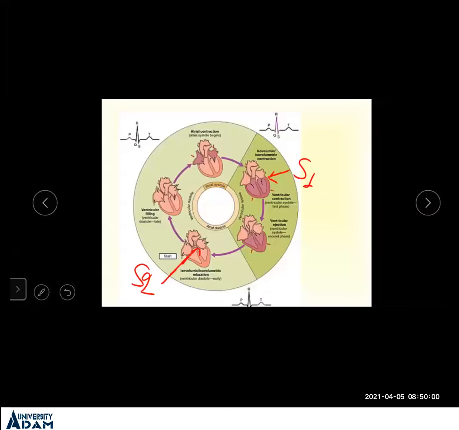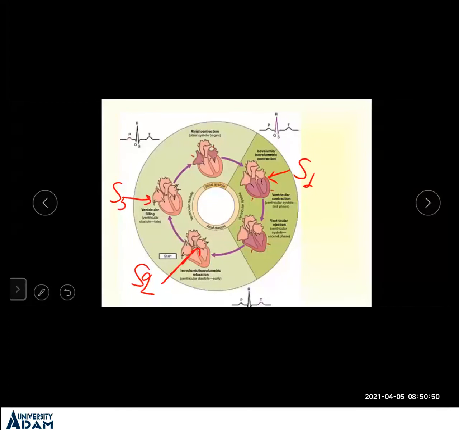Do you know other heart sounds? Yes, ma'am, S3 and S4. S3 is the sound produced due to rapid venous return or ventricular filling with turbulent flow. When blood suddenly rushes into the ventricle, there is vibration of the walls of the ventricle, and we hear S3. And S4, when the blood from the atrium passes to the stiffened ventricle, with forceful contraction against the stiffened left ventricle.